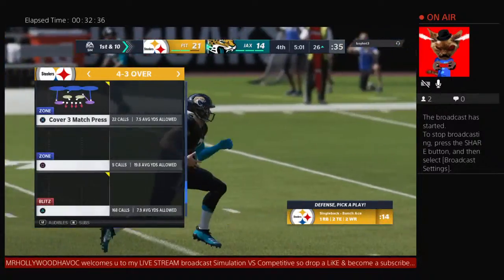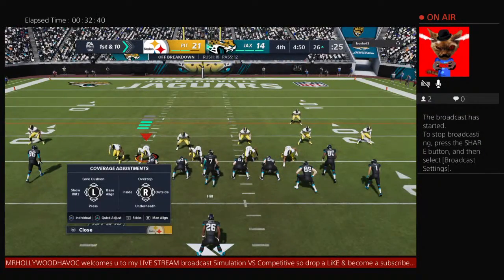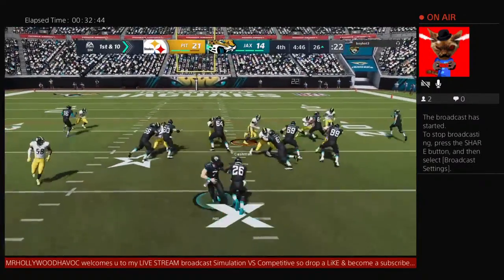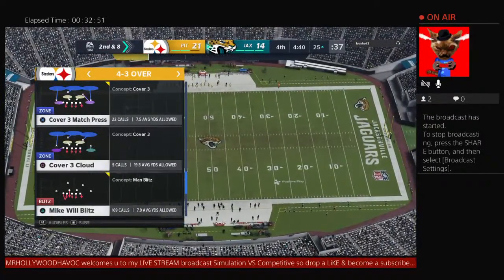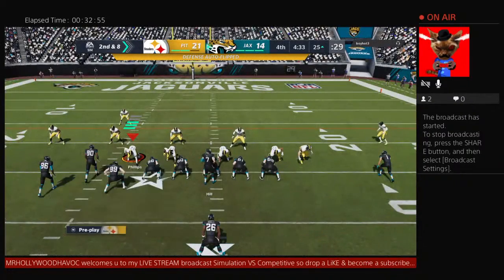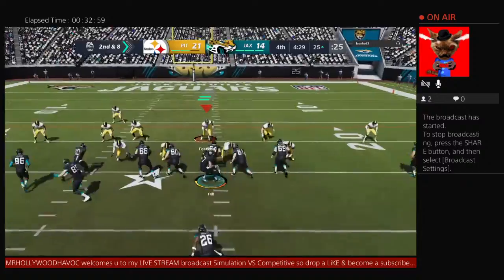Well, there you go. Save your best scramble of the day for a big-time situation in the 4th quarter, picking up the first. You don't want to use it up early, right? You want to make sure you save it for that exact moment, that key time, and that's what he did, although you and I both know it wasn't planned that way. But what a nice job using his eyes, scanning the field, and realizing when it was time to exit the pocket and go. It's 2nd and 8 at the 25-yard line.